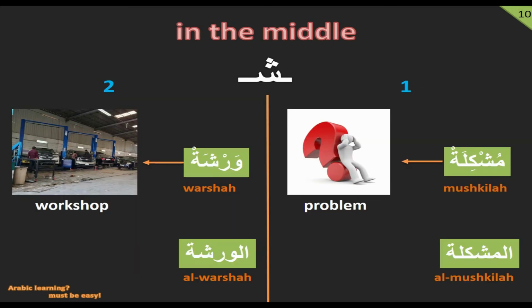On the next slide, we also have two examples, but from the second form of the letter Sheen, namely the noun Mushkila. Mushkila. So, ضمة on ميم, سكون on شين, كسرة under كاف, فتحة on لام, and سكون on تاء مربوطة. مشكلة means problem. The problem would be المشكلة. So, لام قمرية, because the first letter in the word is meme.